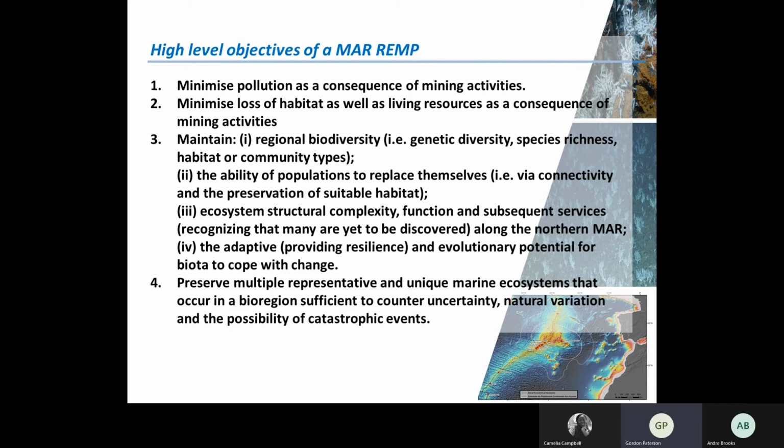Activities should not result in the reduction of ecosystem complexity and alter the functionality of such ecosystems and the services they provide. This last point in this list is that it is important to make sure the activities do not add more environmental pressure, such that the biota can no longer cope and respond to change. We do not want to change the evolutionary trajectory such that fragile ecosystems are pushed into extinction. And the way to avoid this is to preserve multiple representatives of these ecosystems and habitats, such that there are sufficient to be able to deal with natural variation and events, as well as the uncertain environmental future.